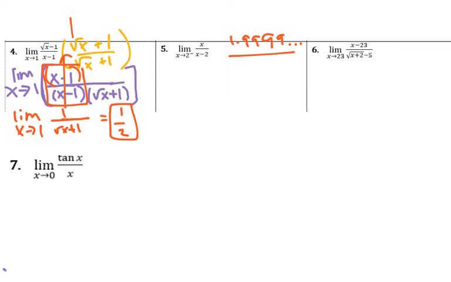And if I'm plugging in 2 or just right before 2 into the denominator, I'm going to have negative 0.00001. I'm getting closer and closer and closer to 0, but from the negative side. So if you think about what's happening with this fraction, the top is getting bigger, the bottom is getting smaller. If you think about the rate at which they're changing, which means that this limit is really not going to exist.